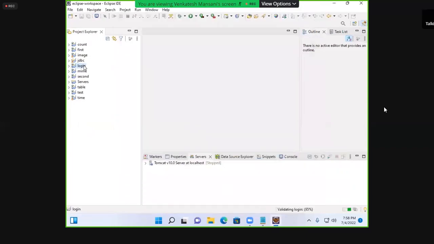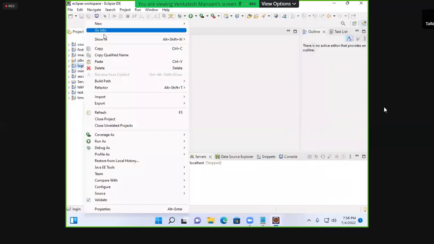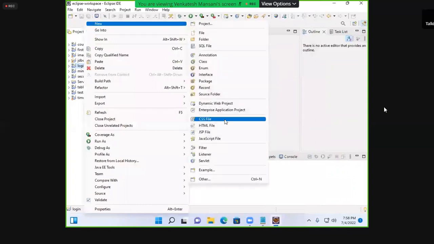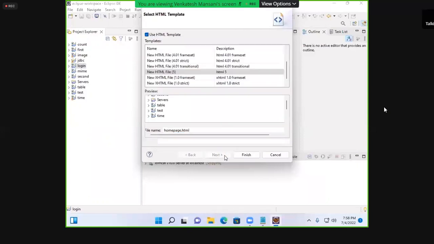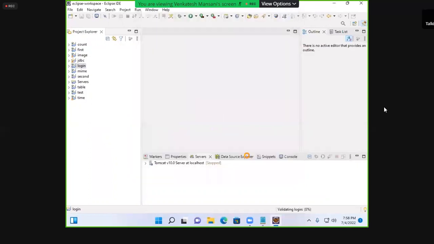After this, right click, new HTML file. First, I'll write the HTML file. File name: homepage.html. Next, finish.